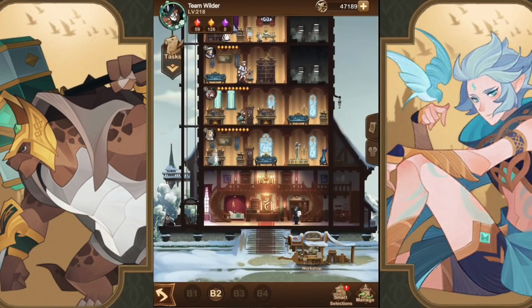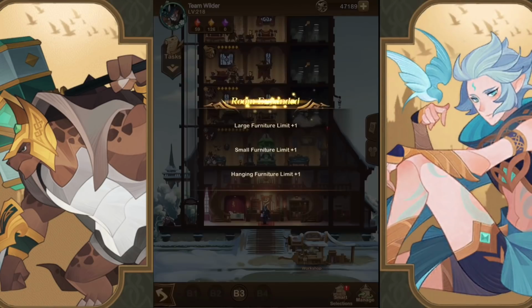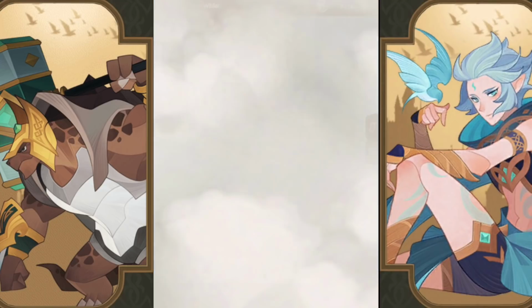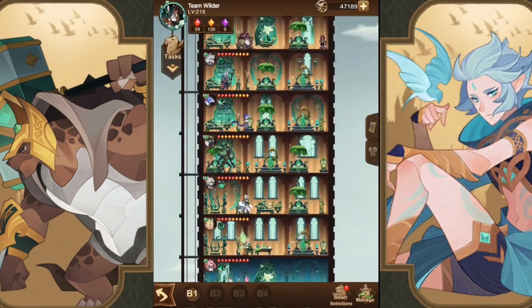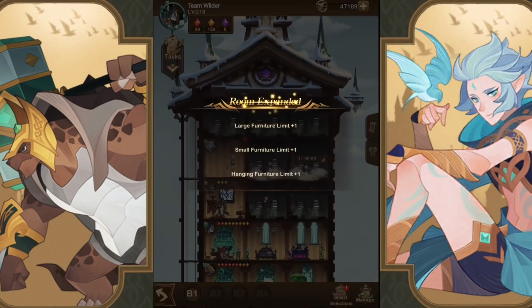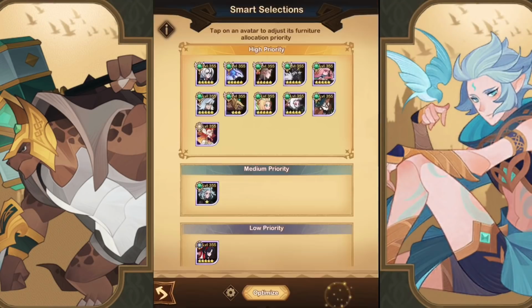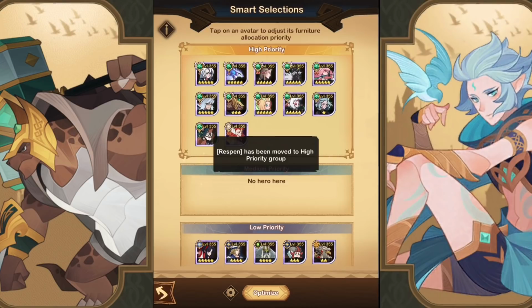Let me find where my other room is under construction. I wish they made an easier way to do this, but there we go. We were working on Screg's room down there. And here we'll go ahead. I think we got some diamonds to build his room out. All right, so this one we're going to drop him, of course, in the high priority.